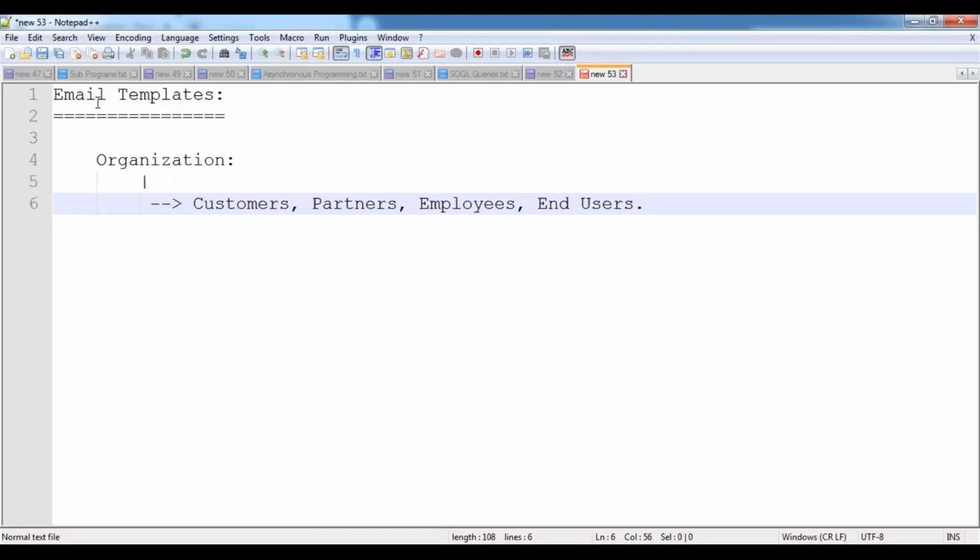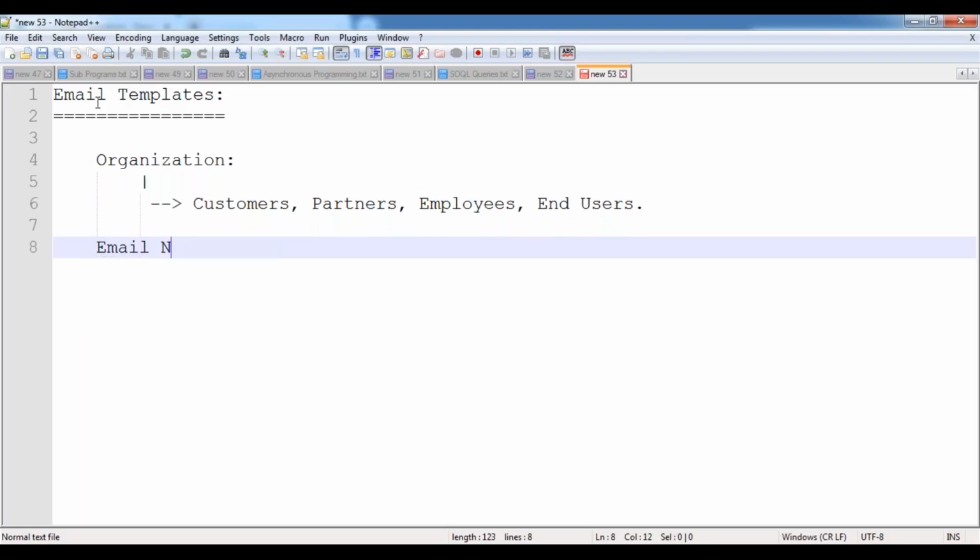Do I need to make a call to all these people manually? No, because if I have some 100 customers, then fine, I can manage my time. I will call each and every person and have the discussion. But suppose you have lakhs of customers, millions of customers, lakhs of employees, thousands of partners. At that time, how can we interact with all these people? For that, we are going to use a feature called email notifications. By sending email notifications to the people, we can interact with them.